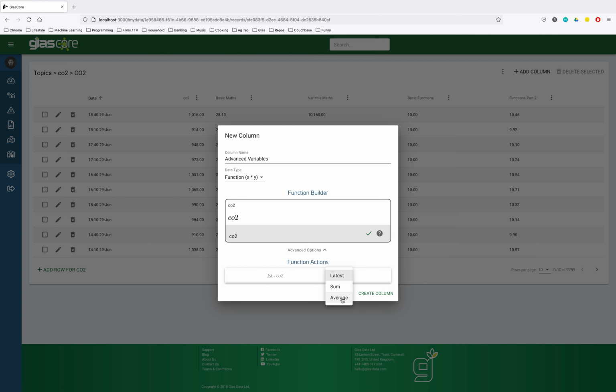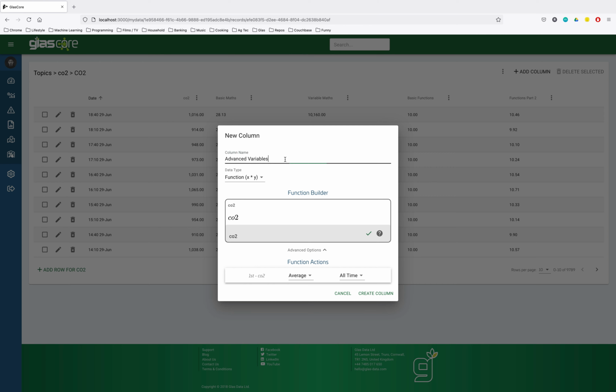So let's say that we want to get the average CO2 value. I can hit the average button. And then what's going to happen now is by default, this is going to take all the CO2 values that we've ever collected over all time. In this case, that's 9,789 values, and it's going to average all of them.